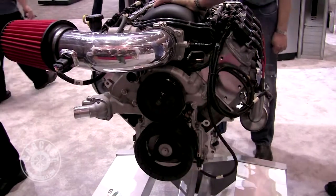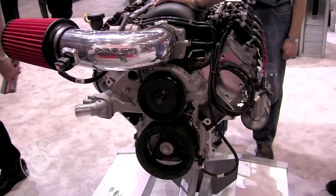This is the LS3, 430 horsepower, and basically everything you see — you get the manifolds, the cats, the evaporative controls, even a gas pedal, the harness, the custom calibration, and a very detailed instruction manual. This sells street price for under $8,000. Two-year, 50,000-mile warranty on a brand-new Corvette engine. Brand new. Warranty. And instructions so that most people can install it.